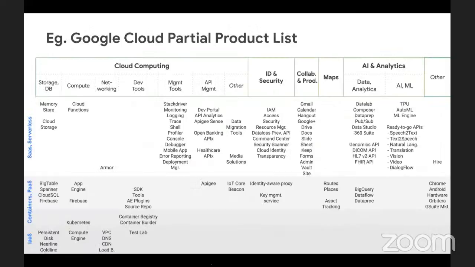I created this slide to give you a quick look. This is not meant to be read word by word, but if you think about the lower and upper half framework I gave you, at the bottom is infrastructure as a service, and then as you move up, you get platforms and serverless products. Google Cloud at present has 100+ products, and this list is already a year old. But there's a lot that goes into creating these reusable components that someone can use to create applications and do digital transformation using cloud products.